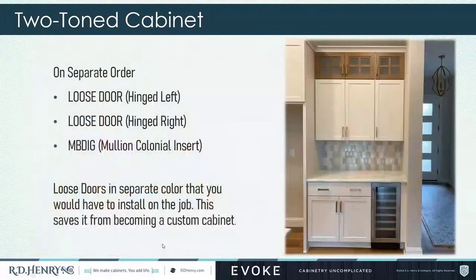And then on a separate order with the island, I ordered a loose door hinge left, loose door hinge right, and the mullion colonial inserts. Now, there was an additional fee for the trim carpenters to install those doors on site because they do not come attached. They shipped separate, but not nearly as much as what it would have cost to have paid for a custom cabinet for all of those cabinets.